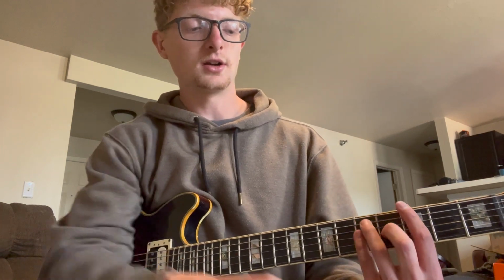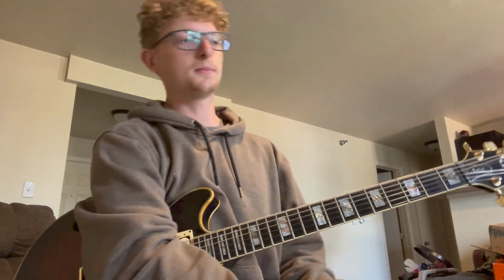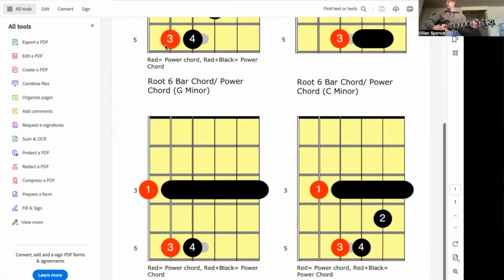Right? All right, so there are the basic shapes for your major and minor bar chords, root 5 and root 6. Now, like I said, these take some time getting used to, so make sure you take the time to go ahead and sound them out. Make sure you're getting all the notes to ring, and then play them together. This is gonna take some time, but you will get the hang of it. So we sounded out and we played those bar chords. We're starting to get them clean.